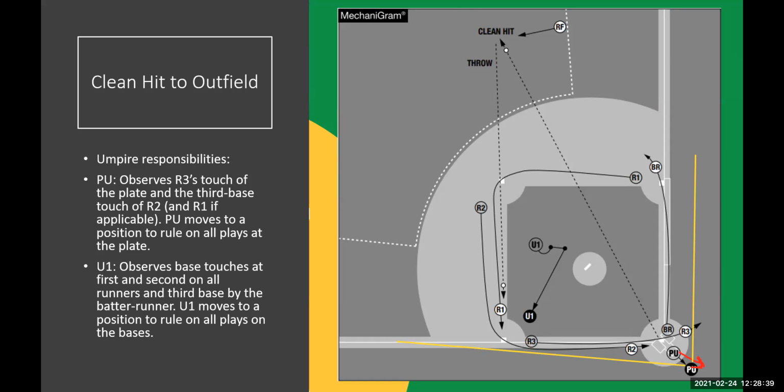One thing that I will chime in on, and I drew the diagram up here, and this is typically what I do, especially working, I don't want to say junior legion and below, if I'm working with a partner or base umpire that wants to take all the tags, what I want to do is back up off the plate and get as many runners in my field of view, which is kind of indicated by the yellow line, using both peripheral vision and your straight line vision. That's best practice for officiating. Doesn't matter if it's football, baseball, basketball, hockey. You want to keep as many players in your line of sight as possible.